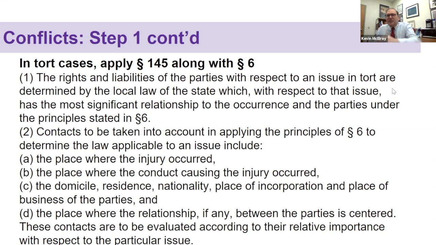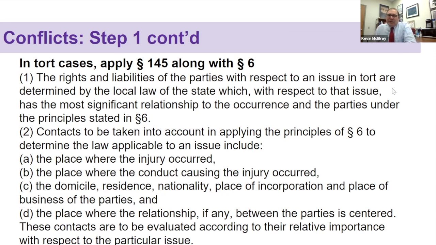They give you all these factors, but nowhere does it say how significant each factor is. Is the place of the injury a more significant factor than, say, number 2, the place where the conduct causing the injury occurred? They don't tell you, so it's up to the judge. So there's a lot of discretion, and you can use that in essays.